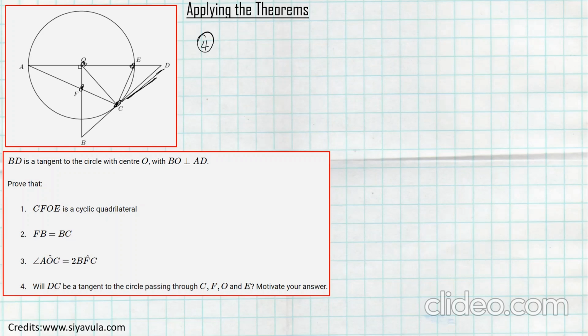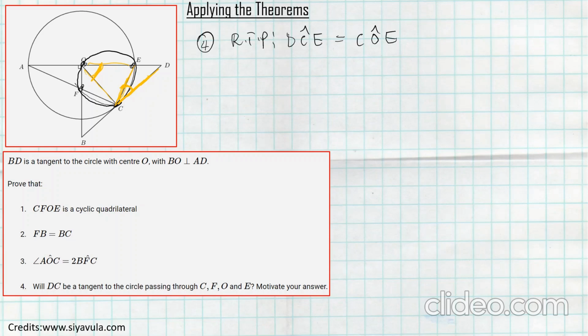So if DC really is a tangent to the circle passing through C, F, O, E, meaning we have a circle here because we have actually proven that it's a cyclic quad, then we have to find that this angle between this line, which is assumed to be a tangent, and a chord must equal the angle in the other segment that is subtended by the two other chords. In other words, if this is a tangent, then we have to prove that indeed our DCE will be the same as COE, right?